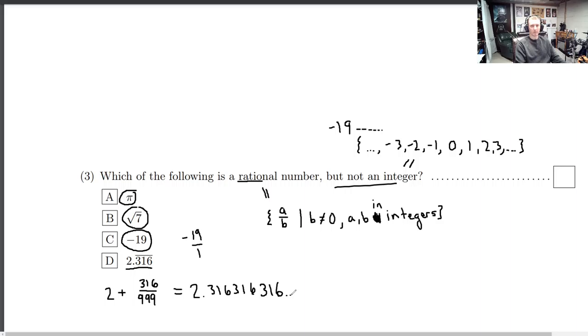Okay, 316 divided by 999. And you'll see what you get is 2.316, 316, 316, et cetera. If you ever have a section of decimals that repeat, you can take that repeating section and divide it by the number of 9s that there are digits in the repeating section. And you'll get that correct fraction that represents that repeating decimal portion.